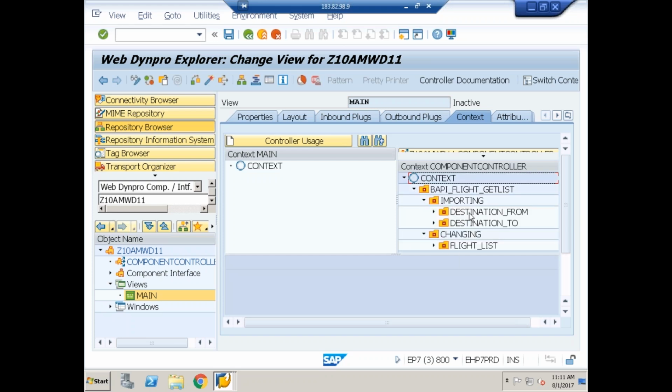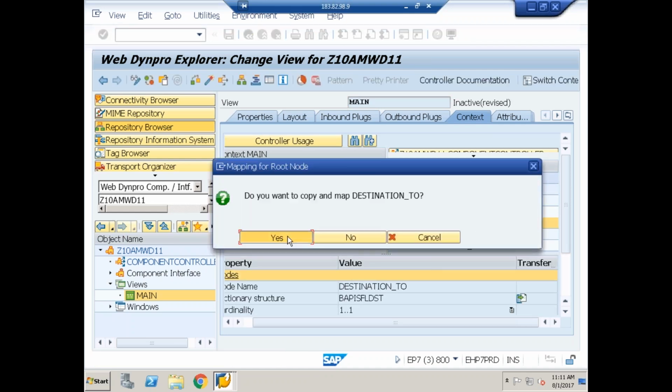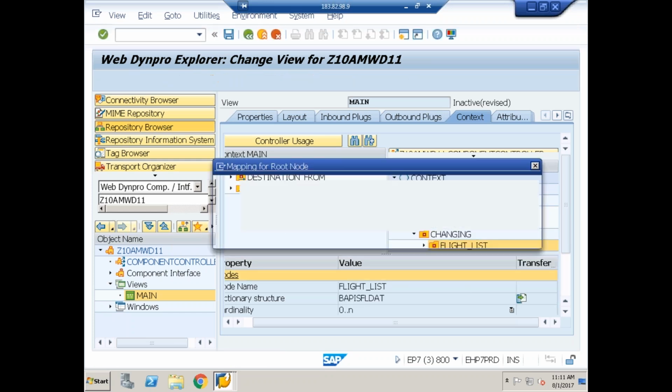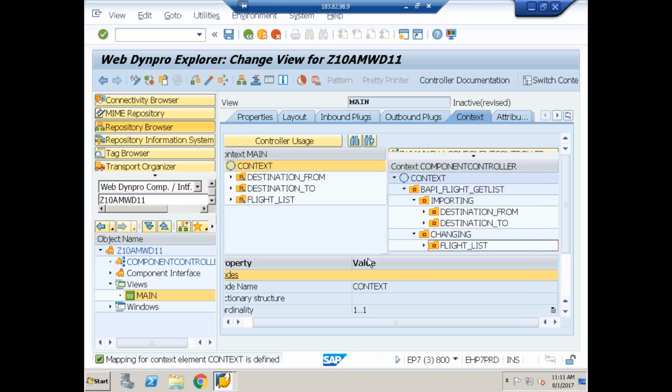So I'll map destination from, I'll map destination to, I'll map flight list. Done. So all three nodes are mapped from the component controller to the view controller. Context is ready at the view level.